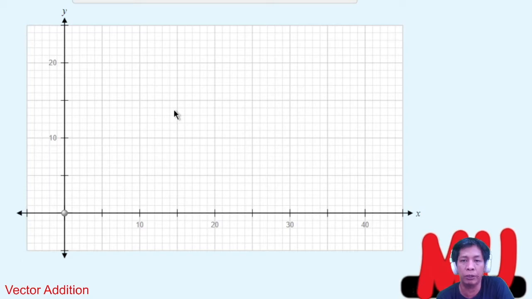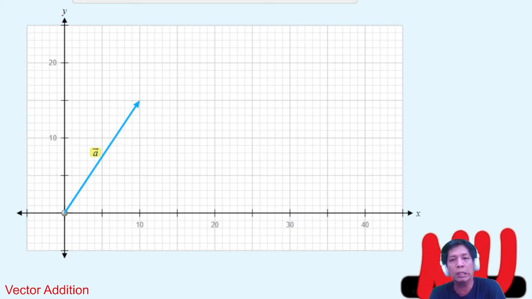Say we have a vector, a velocity as an example. For example, this one, represented by this arrow. Here, let's say the magnitude is around 18 meters per second, and the direction angle is around 56 degrees north of east. Now, this object having this velocity, we can imagine that this is a boat, and the boat is having this velocity. All right, 18 meters per second, around 56 degrees north of east.